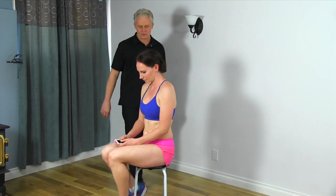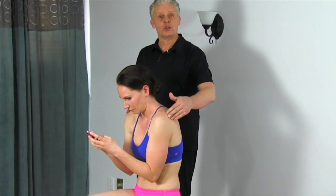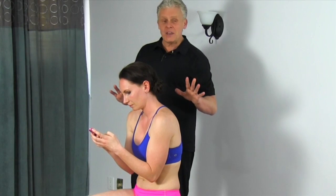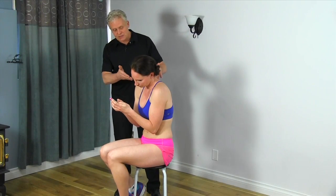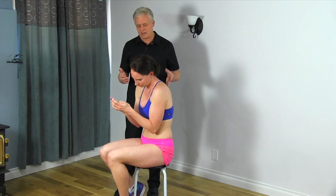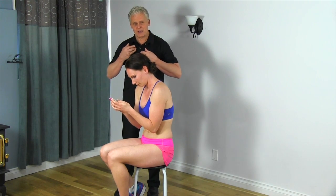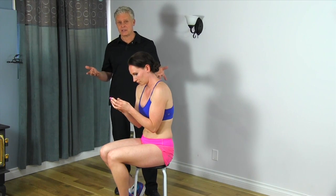I've got Mickey sitting here, and let's just emulate as if you're sitting there texting away here. And first thing you notice is that her shoulders are going to go forward. So if you stay in this position long enough, there's a number of consequences to this. Your pectoralis muscles at the front here are going to get short and contracted. It's going to pull the shoulder forward here. And so you'll find all the way across the pecs, if you stay in this position long enough, you're going to have a hard problem actually bringing your shoulders back and down.